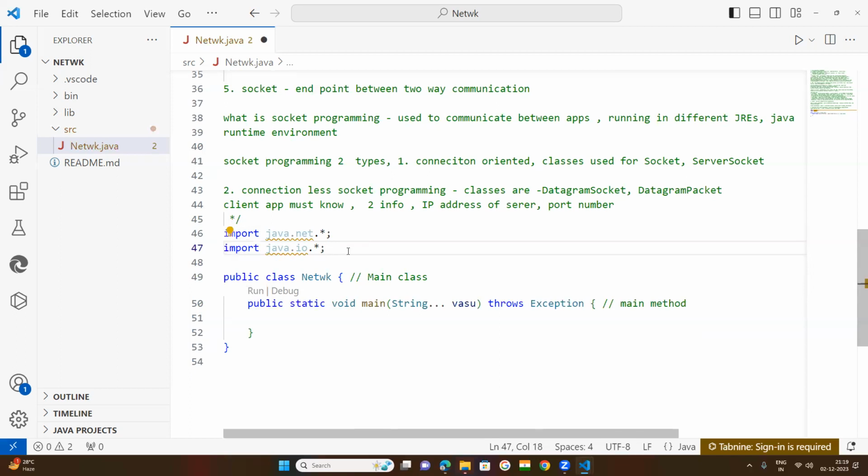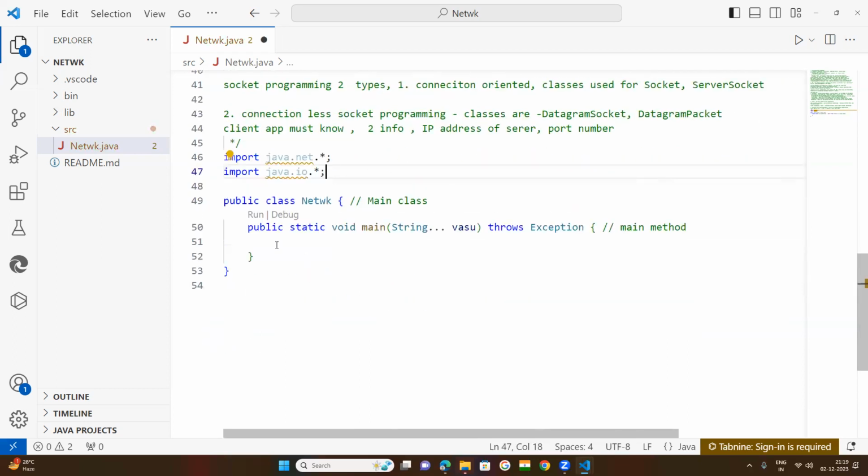Now come down here within the main class and main method. Now we need to create the object. First of all, comment here: I am going to write the server application, creating the server app.